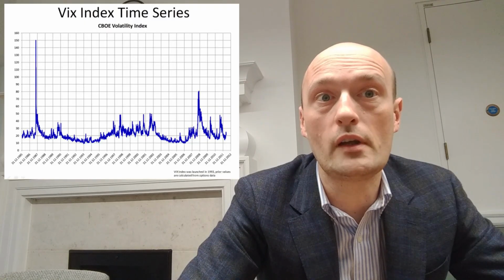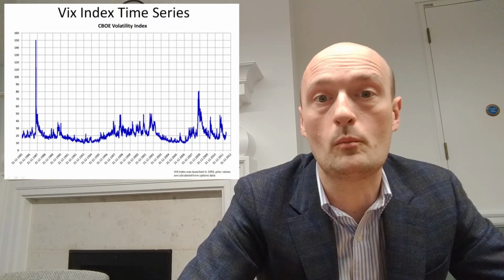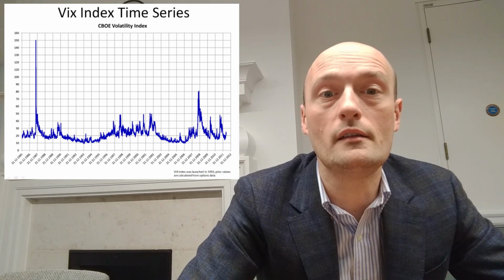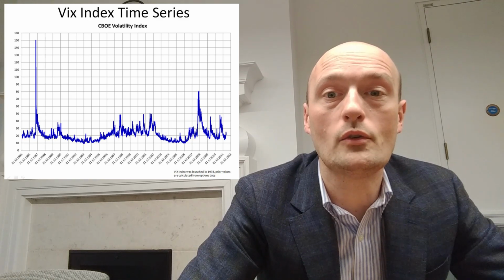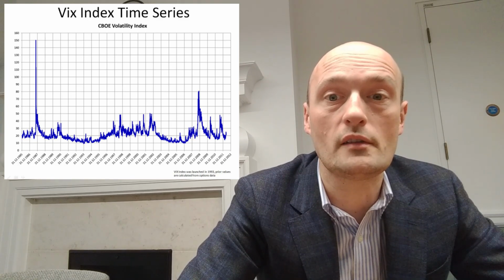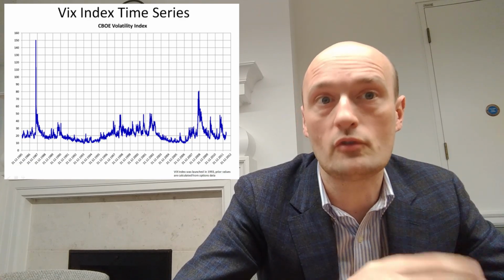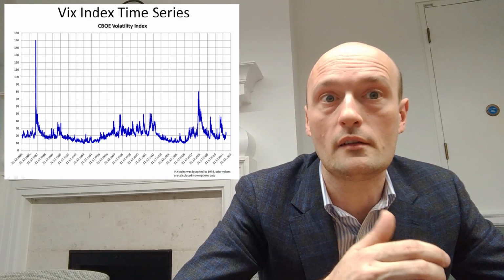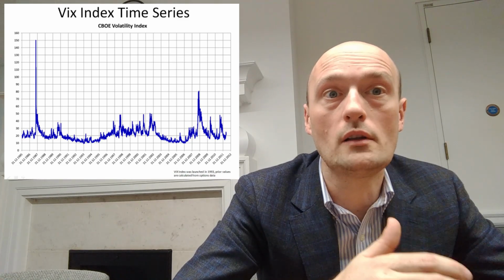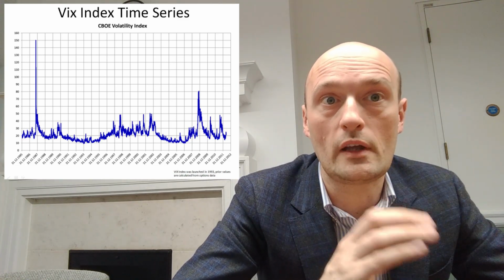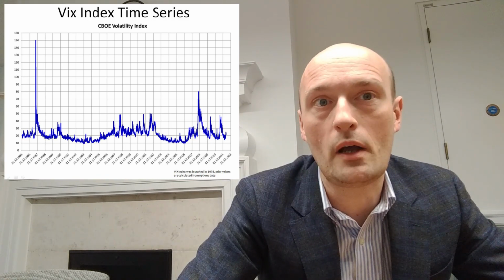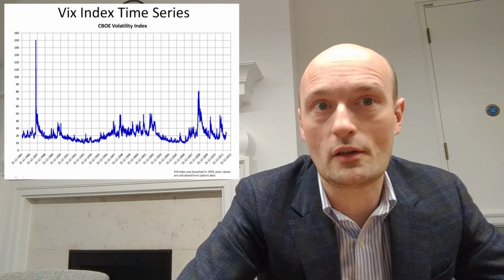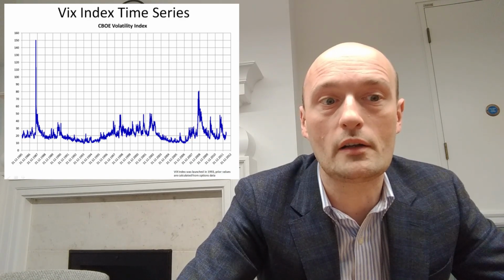Well, one place you can see it is with the VIX index. The VIX index is an index of overall market volatility. It is the most popular index of expected market volatility on 1 to 2 month options on the S&P 500. So the S&P 500 is a big equity index, and the VIX tells us how volatile people think that will be over the next 1 to 2 month period. So the VIX is an index that you can look up online and see how volatile people expect the overall market to be.